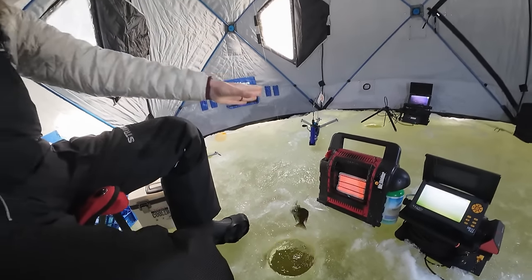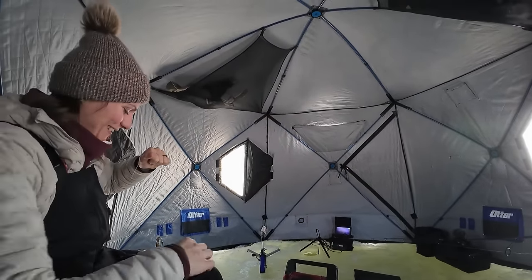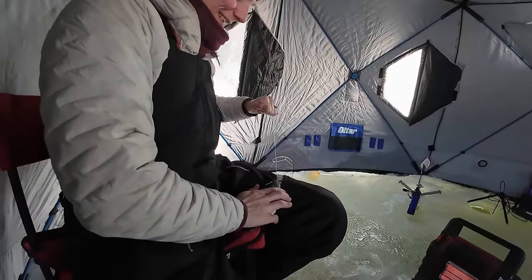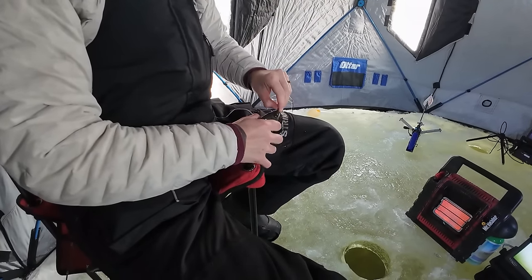What is going on, bluegill? Oh, he almost had you. Is he? He's trying. You letting him swim with it? Yep. Oh, you got him! That's awesome. On the minnow. That's so cool. You're like, suck it in, suck it all the way in. And then he did. Oh my goodness. Enough so I could get him hooked.